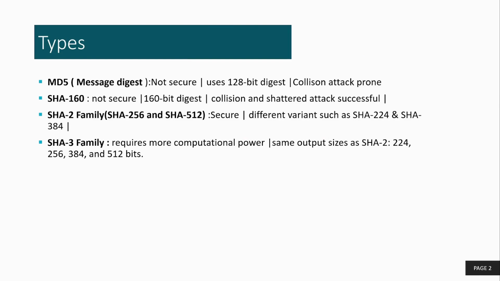Similarly, the types. This will come up in your security certification exams like Security+, CySA+, CASP, CC, CISSP. I have listed a few of the certifications and I saw a few questions from here. So MD5, just remember it is not secure, specifically in an organizational environment, but you will still see it if you're downloading something from GitHub or downloading an OS. You might still see an MD5 hash there. It is prone to collision attacks. As such, SHA-1 is also not used, as a collision attack was successful against it.